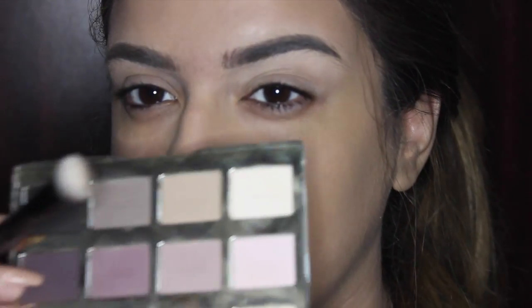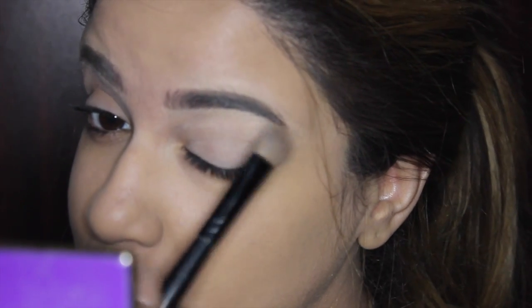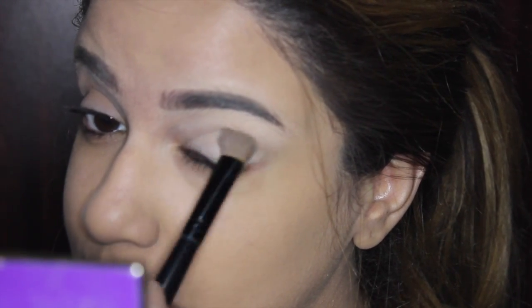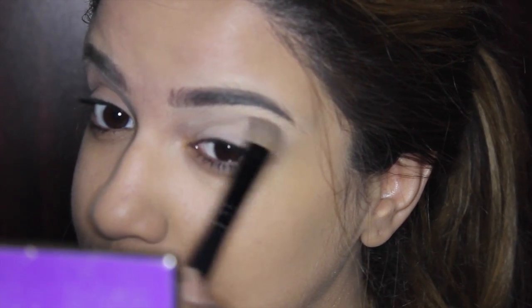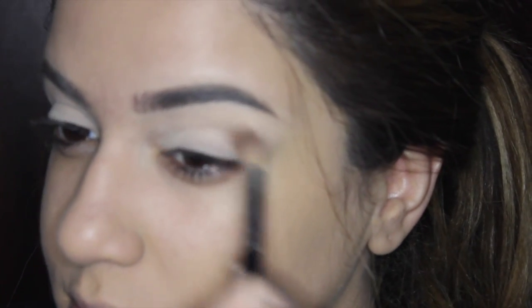Now I'm going back in with my Beauty Blender and rolling that into my skin so that the foundation looks more like skin. I'm just blending it out a little bit more — this step really helps. Now I'm prepping my eyelids using my Two Faced Shadow Insurance to help your eyeshadow stay on longer. I'm going in with Free Spirit and Supermom from the Tartlet palette, packing that on my lid to set my primer and use a base shade so the other shadows blend better.